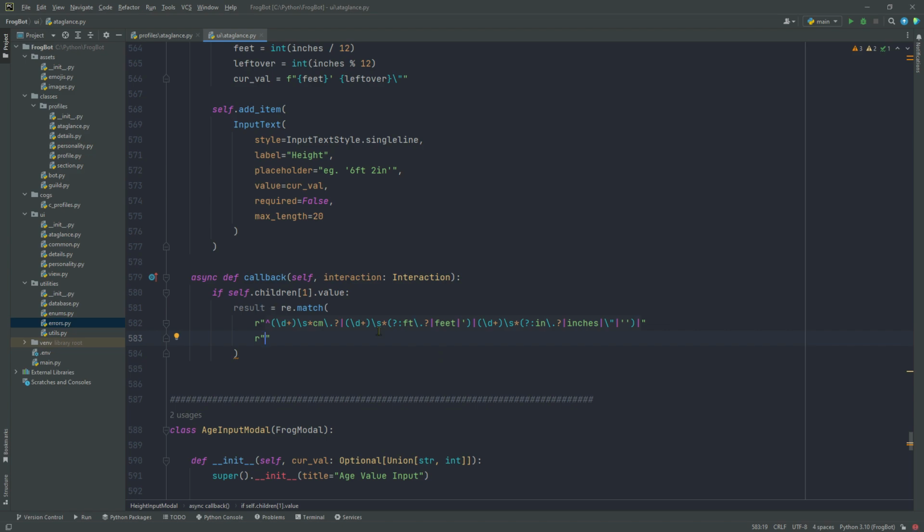Okay, so we can actually do this by copying the feet and inches behavior that we did up here, dropping it in, and replacing this bar in the middle, in between the two, with /s apostrophe. So for any number of spaces between the feet and inches measurement, okay?